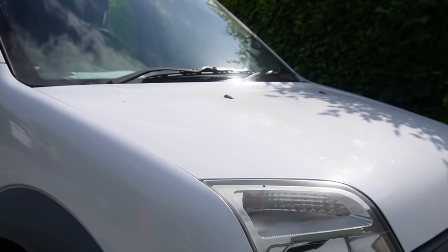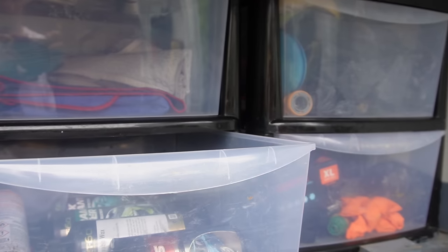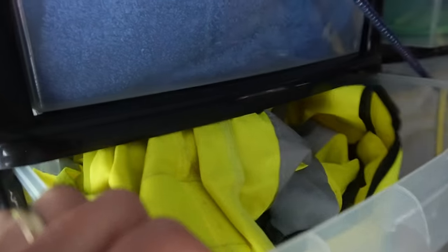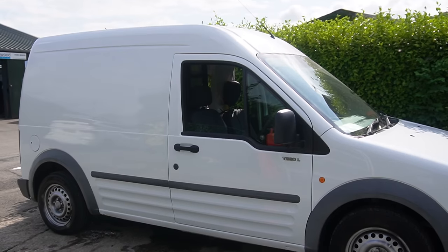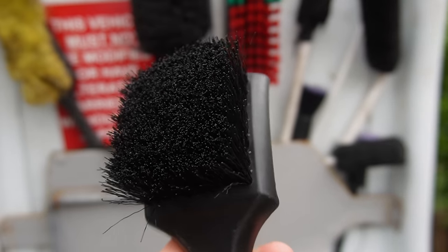You're also going to need extension leads, and a steamer is another thing you can question — I've got one but I don't always use it, so I'm not sure you can class it as essential for a small van. You'll also need somewhere to put your machine polisher, but that can be solved by putting it in a bag and sticking it under one of the seats. Get some light cheap racking — about £15 from Wilko — and keep all your cloths separate: glass cloths, towels, door-shut towels, interior cloths, fabric cloths, all nicely packed away. You'll also need space for three to four buckets, wash mitts stored separately from the buckets to avoid cross-contamination with grit, and somewhere to put your brushes. There's quite a lot to think about before you actually go out and get a van — you have to plan all of this in advance.